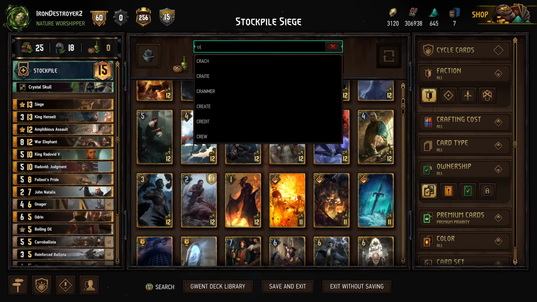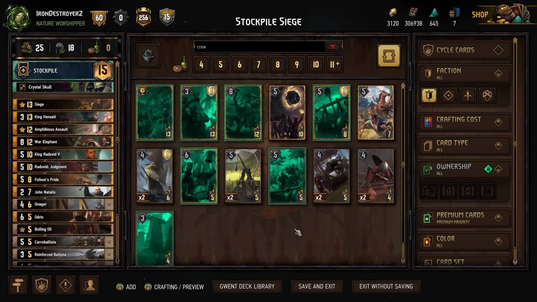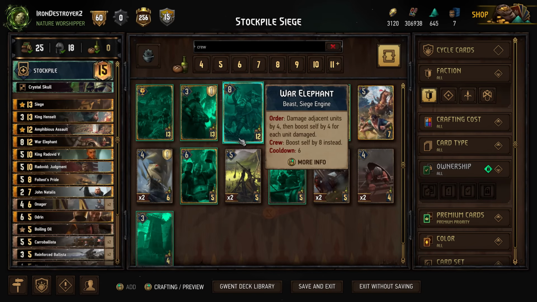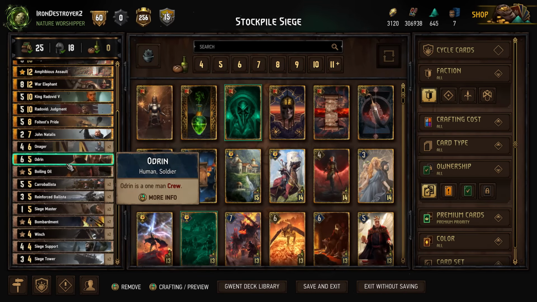We don't have anything that works incredibly well with him. Look at the crew cards, right? Foltest Pride's the best one with him. It's pretty reasonable. And then, obviously, you can use towers. It's not too great on the War Elephant because... I guess it works pretty well on the War Elephant. You still need the other unit next to him, though. Actually, he boosts by... I thought he just boosted by... No, I guess if you just do War Elephant plus Odrin, it'll work. Oh, we can try that out.